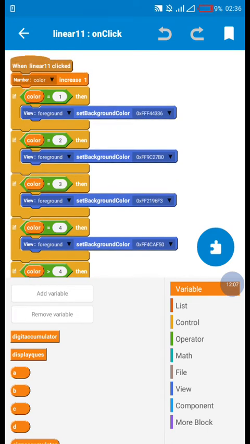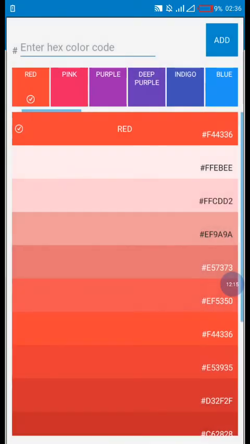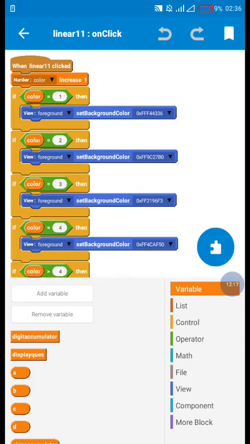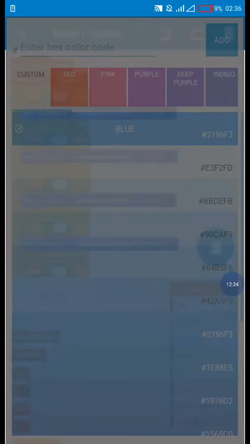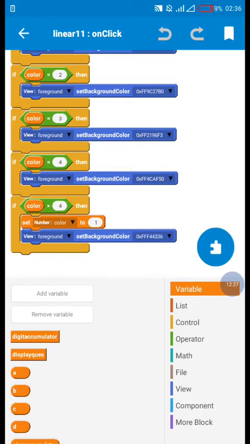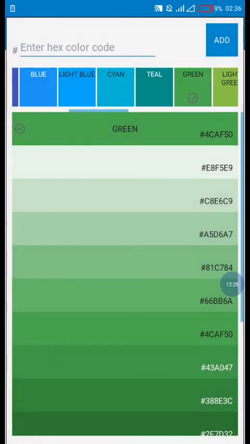If the color variable is set to 1, automatically it should display the color which I've selected here, which is red. And if the color is set to 2, it should display purple. If it's set to 3, it should display blue. If it's set to 4, it should display green.